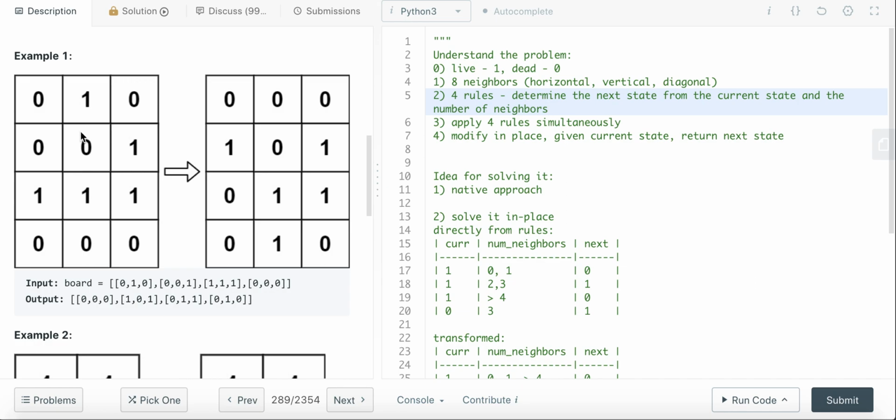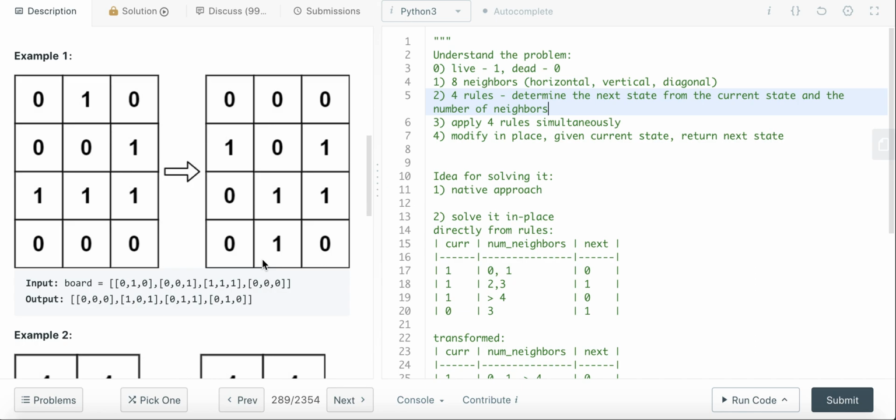Right now, starting from this cell, we update it to 0 for the next state. But when I look at the neighboring cell, we still treat the updated cell as its original value 1, because all the updates happen simultaneously. That's what it means.